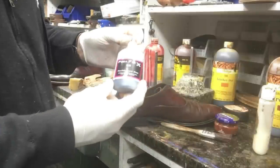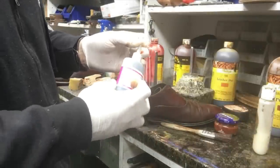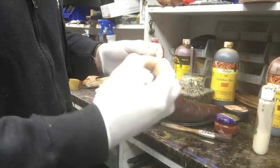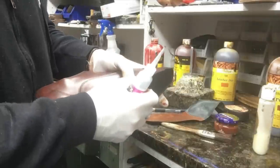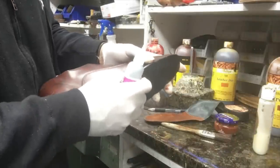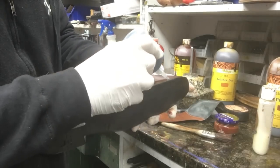This is super glue. We use this in this business for plastic products, like heel lifts that are made out of plastic. We're trying to glue something to it. What I'm going to do here, we're going to put a bead.